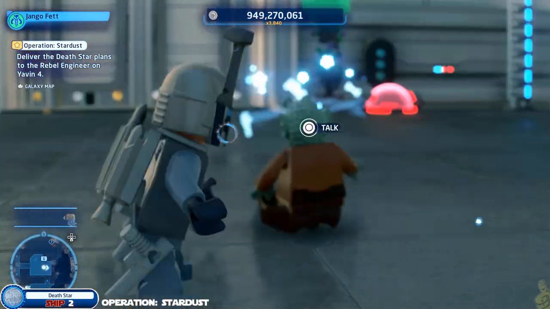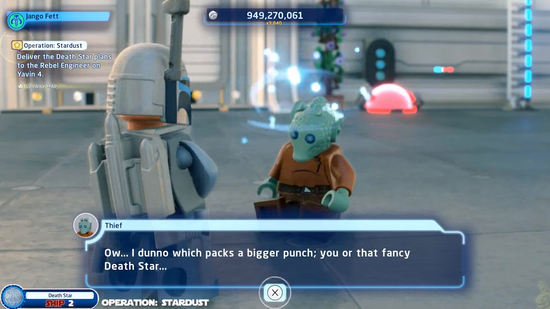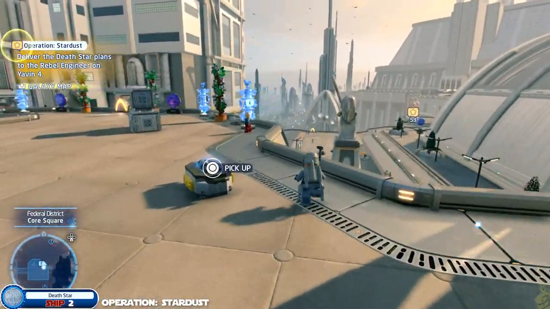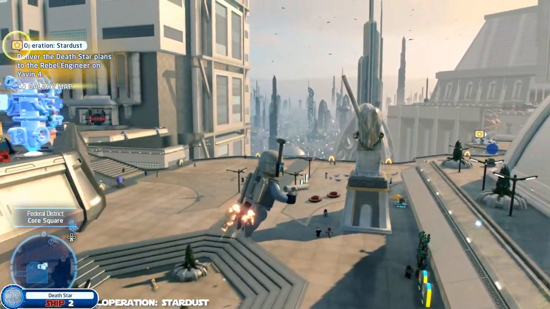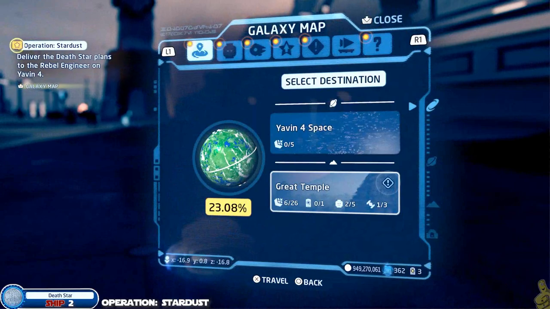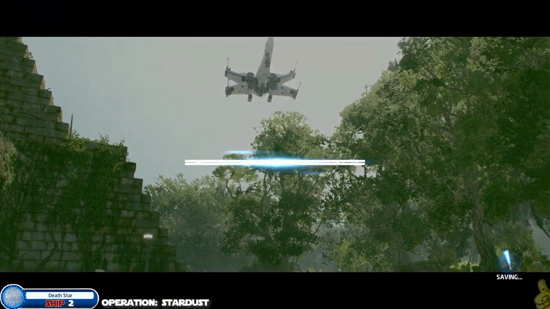We'll go ahead to the plans pilferer, and we'll see what's up here. All right, so Operation Stardust is pretty much complete. It fooled me, it's got the old star icon over there. But really, we need to hop in the old X-Wing and head back to the Great Temple. So we are out of there.